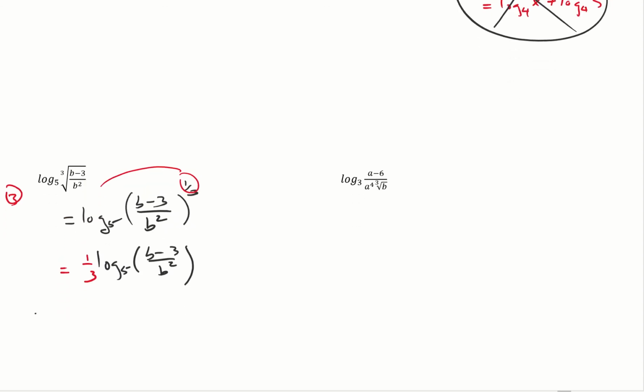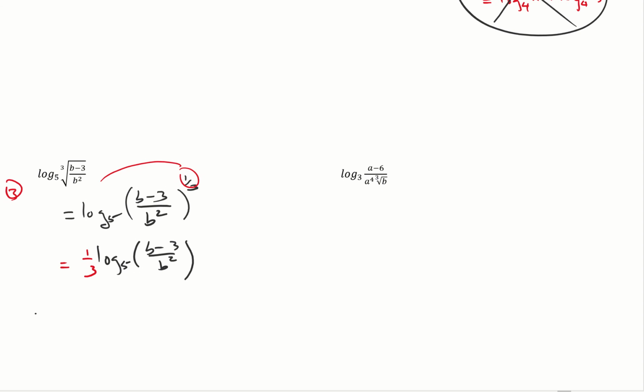Not really. What we have to do is split that division up next. So that would be like property 2 with the division. Now watch what happens. The 1/3 is taken care of. Now I'm going to put a big old bracket here and I'm going to split that thing up. We're going to say log base 5 of minus log base 5 of, and the numerator goes here. You following? And the denominator here.